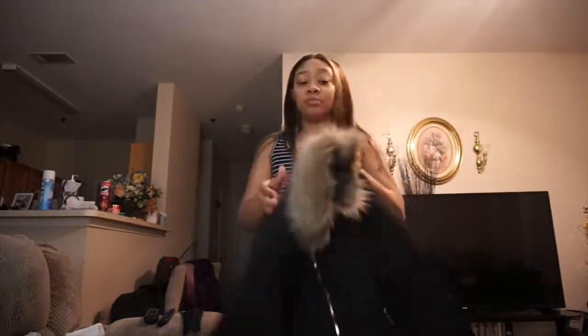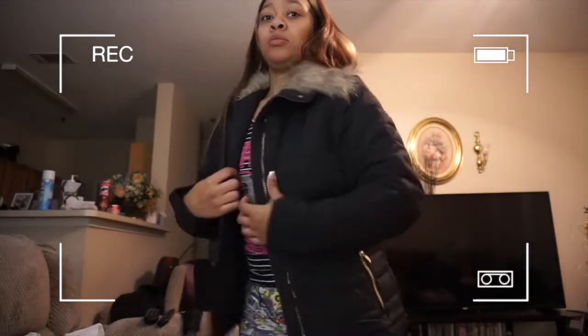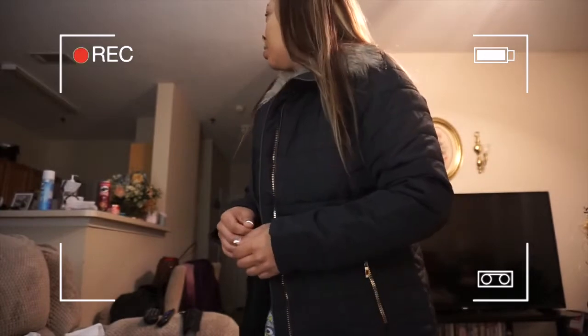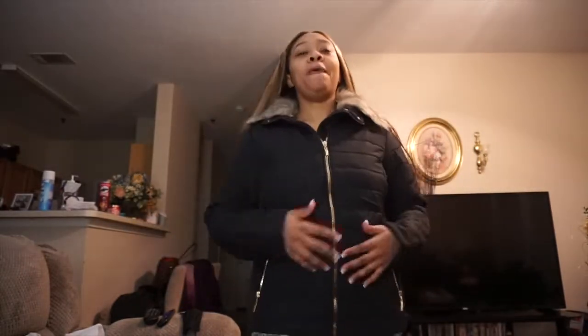Next I have a jacket — it's navy blue. This company gave me two jackets but I already did a haul on the other one. It has two pockets, it's kind of cool. You can actually zip it all the way up. It's got a little fur up here, which makes it actually cute — that's really the only thing I like about the jacket, the fur. Everything else is just giving super fly.